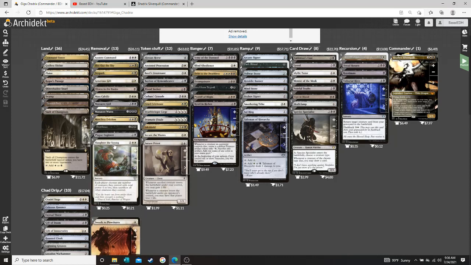Slaughter the Strong. Now, I really like this board wipe in this deck because each player chooses any number of creatures with total power 4 or less, then sacrifices everything else.